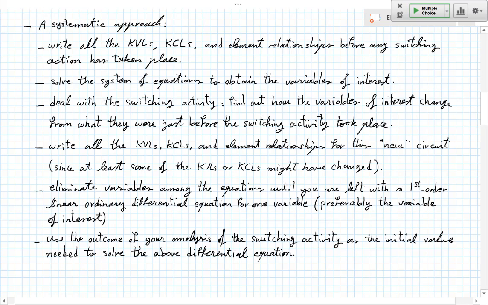So the element relationship that is changing is, so let's say you have a switch, right? And you open the switch. Well, the element relationship for that switch was, before it was closed, so it took no voltage, and it could let any current go through, right? Now it's open. So that's really what has changed, right? So that switch now has 0 current, and there could be any voltage across it. Or you could have a current source that has gone from -2 amps to 3 amps. So the value of the current has changed. So it's a minor change, although it would have major consequences, right?